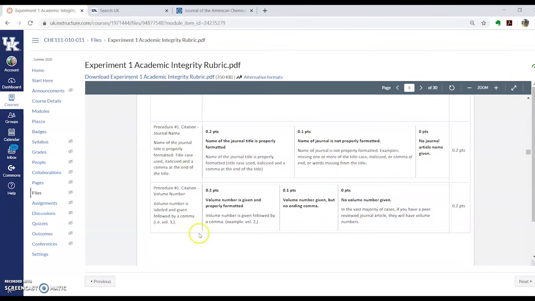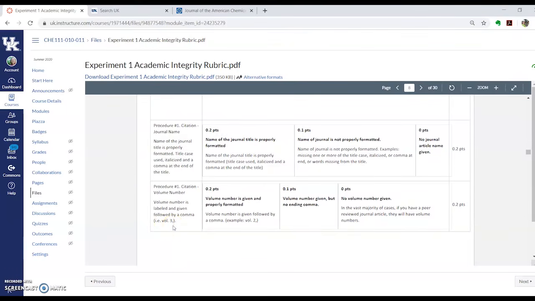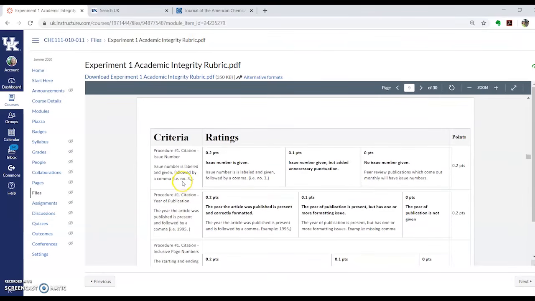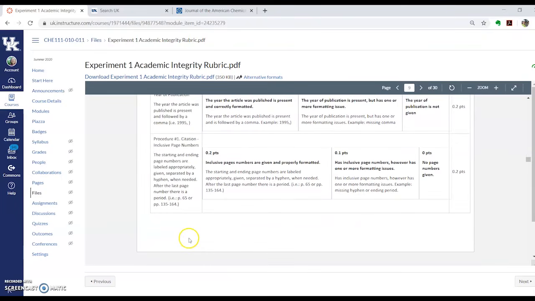After the name of the journal, you want to give the volume number. MLA now wants it with the VOL period abbreviation, followed by the volume number, and then a comma. I want to see issue numbers after that. MLA says you'll abbreviate that as NO period, so number period 3, for instance, followed by yet another comma. Then you'll want to give the year of the publication, followed by another comma. And then the page numbers. MLA now says it's okay for you to abbreviate page using P period, followed by a single page number, or PP period if you have multiple consecutive pages, separating them by a hyphen, and a period at the end.